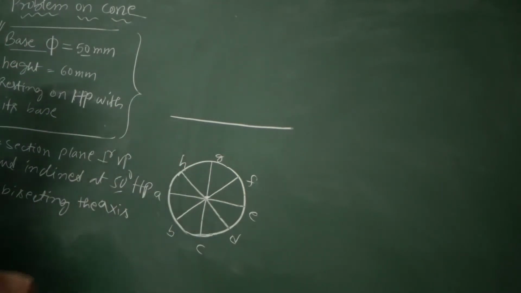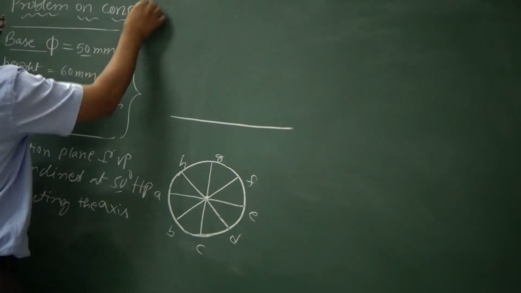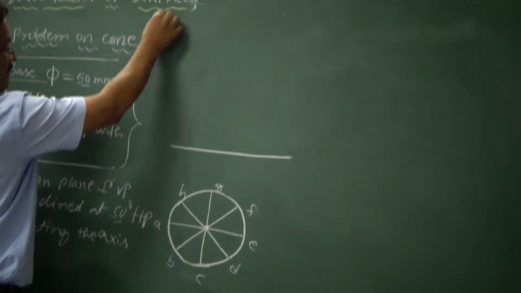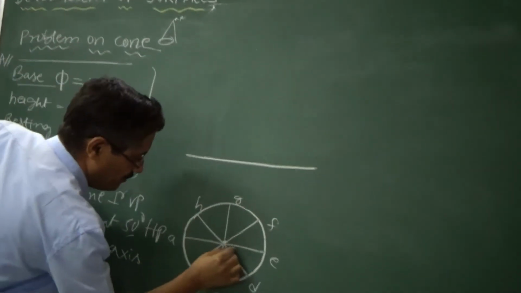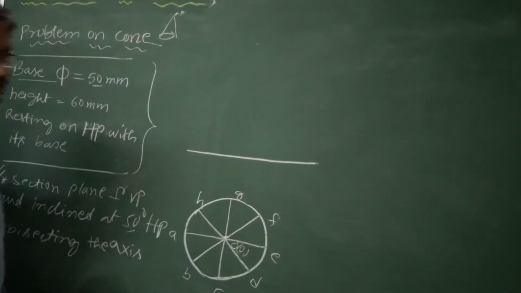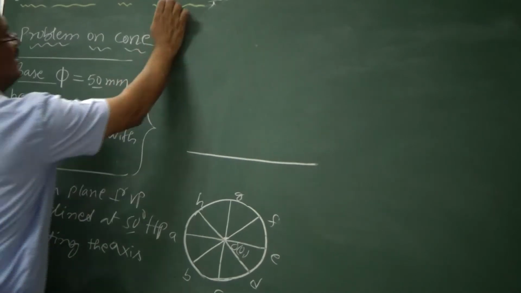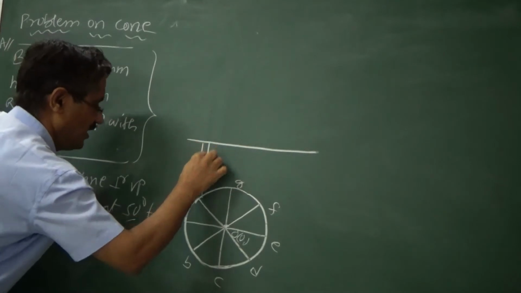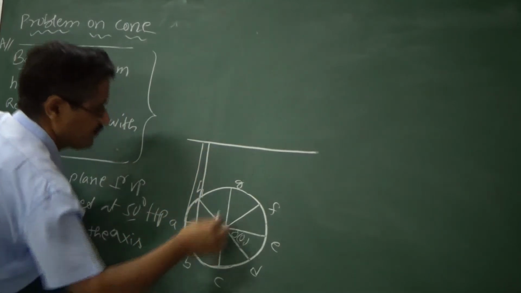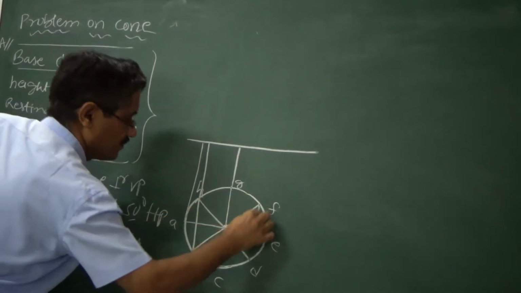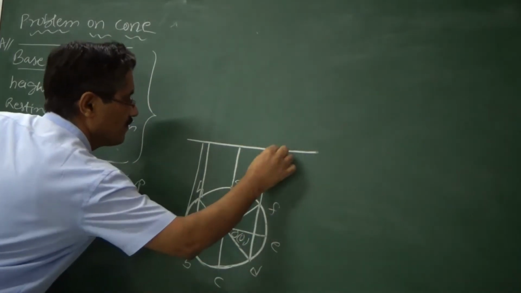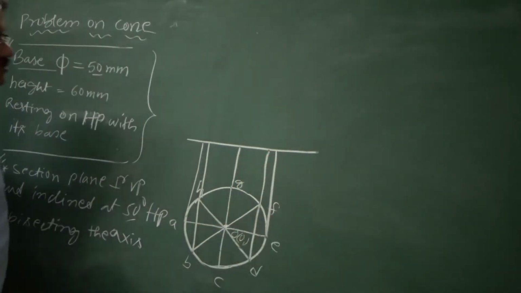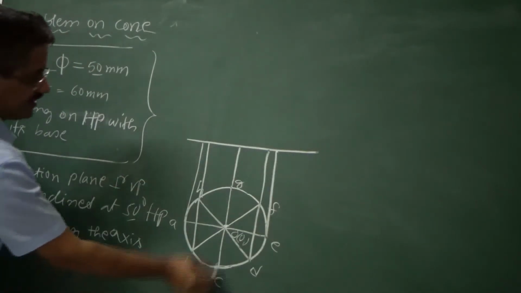Now from all these, it is one set of letters here because it is a cone. Cone means normally you will be having like this. This will be an apex point, so you will be marking O over here, and only one set of letters for this. So now draw vertical lines from all these to the XY line. So you get points here, and the axis line is also merging with C and G.